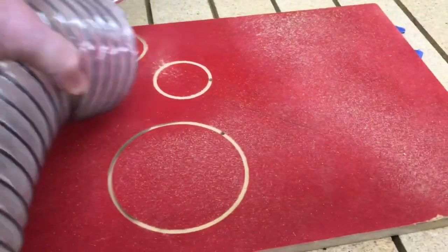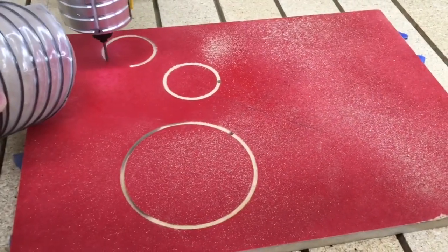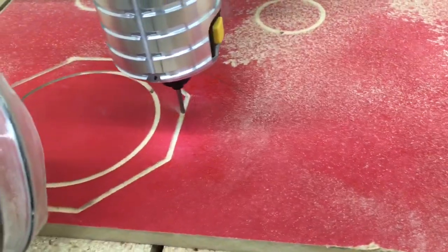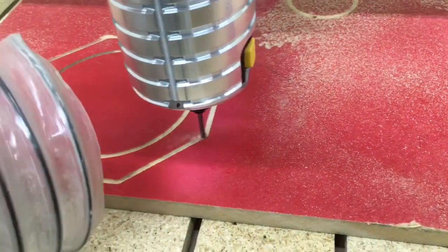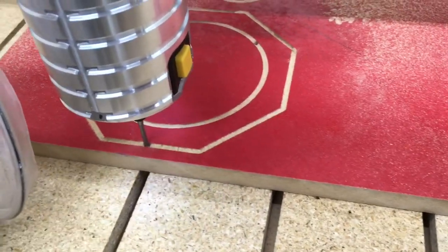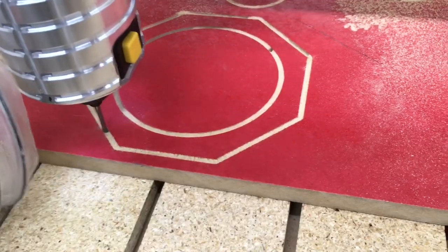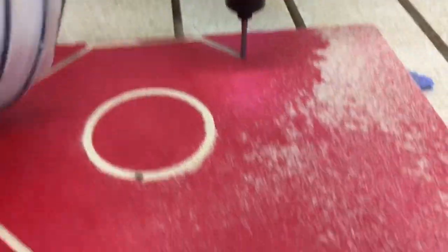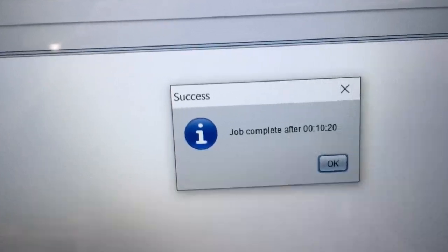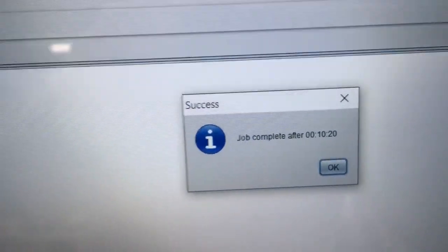The nice thing about this, it will cut one, and then it'll go and cut the next one without any change of anything. And there you can see it. It just goes from one tool path to the other. And I really like this feature. But of course, you have to be using the same bit. You have to be able to save it as one file. And from there, it works just fine. So the total carve time was just over 10 minutes. 10 minutes and 20 seconds.